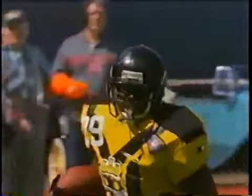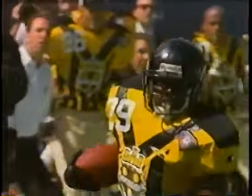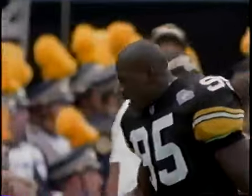Go, Barry! There he goes! Let's go! Foster straight up the middle, and he's got a head of steam. He's at the 25, the 20, the 15, the 10. Foster sprints all the way for the Steeler touchdown. Let's go! Put him away! We've got to line up and play, win the damn game.